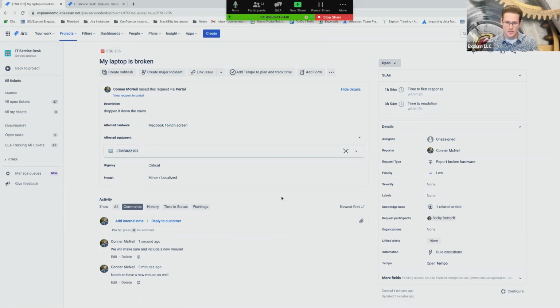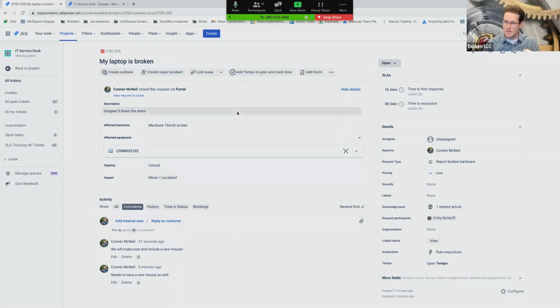And if somebody has created this ticket via email, adding a comment as an agent will fire off an email to them. A little detail to keep in mind is that in this case, even though I'm acting as both customer and agent, I won't receive any emails for any of these things, because if something is triggered by you, it doesn't send you an email for your own comment, which I appreciate. Jira is smart enough to not do so. So if you are doing some testing, make sure you have two different users to make sure emails do get sent. Little minor tidbit there.